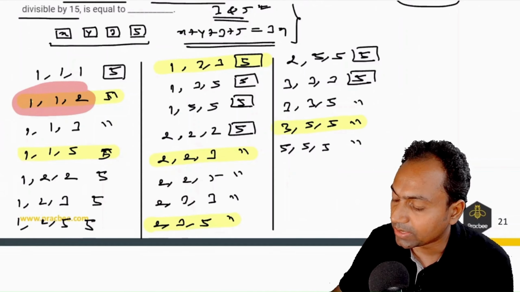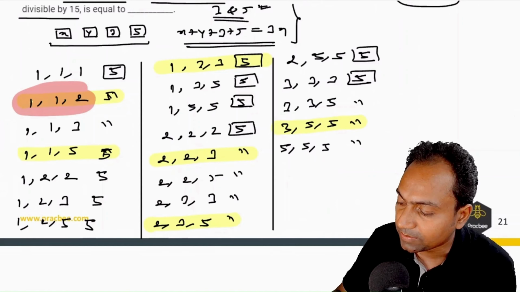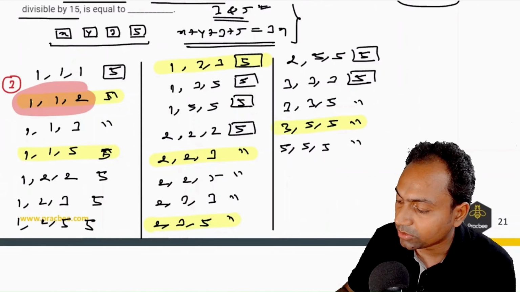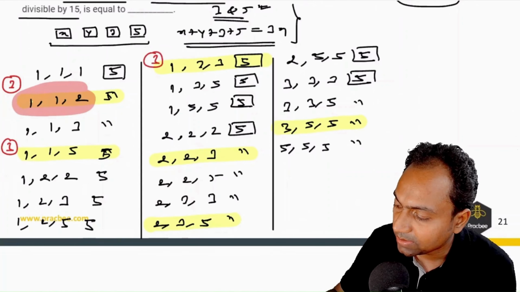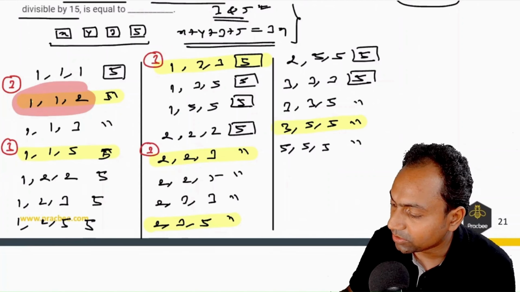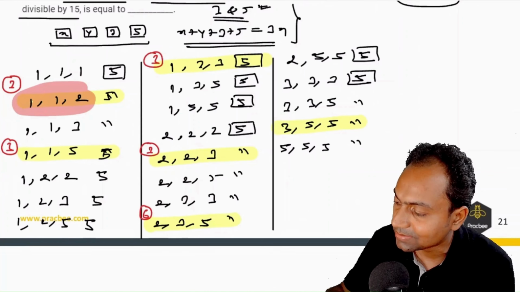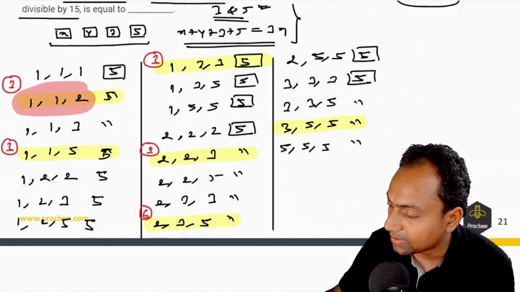So if I start doing that, the answer corresponding to 1 would be nothing but 3. The answer corresponding to the next one will again be 3 because 2 are getting repeated. Here also it becomes 3. Corresponding to this, you can see again we get 3. Corresponding to this, you see again 5, 3, 5. All are different. So we will get 6 answers. 3 factorial. And again here we will get 3.